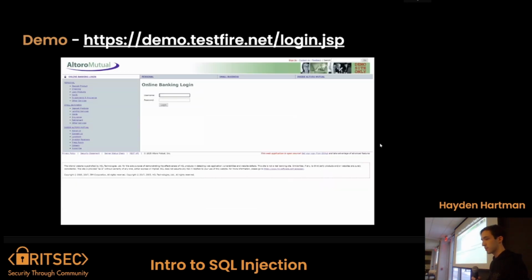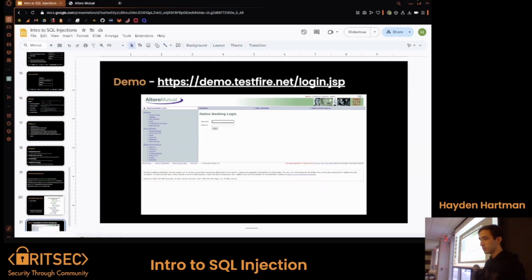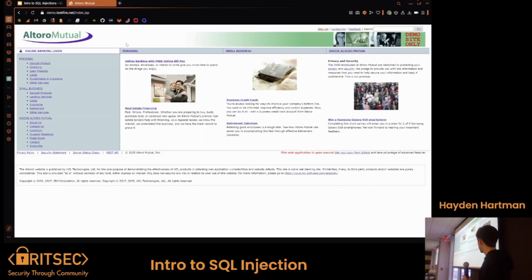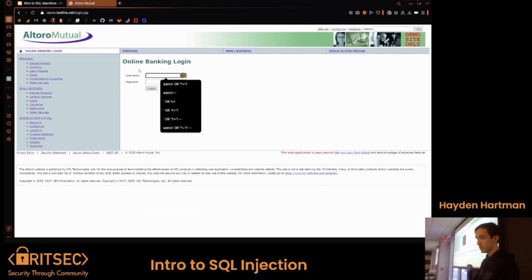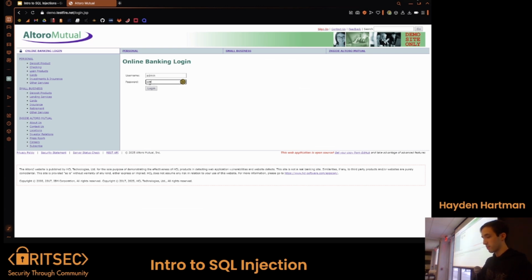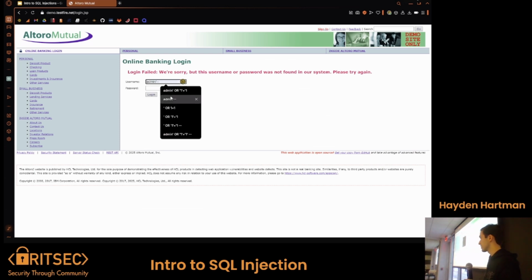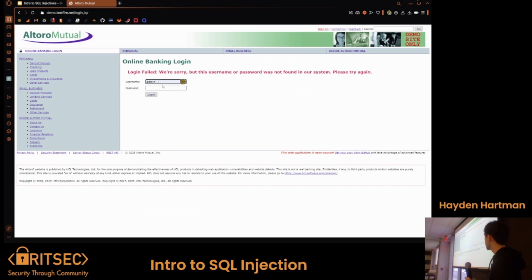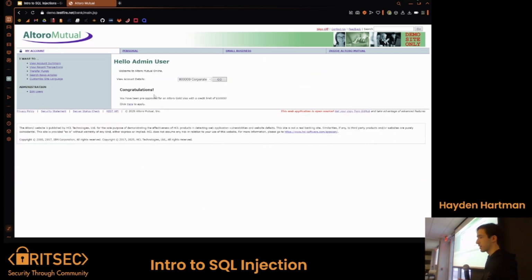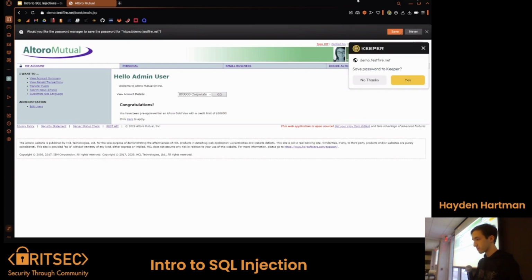And so yeah, I'm going to show a little demo. So this website, Alturo Mutual, it's a fake demo website, as you can see in the top right. It's like a little banking app, but we can pull up the sign-in right here. As you can see, you can put in whatever username. If I just try something basic, like admin, and then for a password test, it's not going to work. But if I specify, for example, one of the injections like I showed before, so admin, and then a single quote, and then I comment out the rest of the query, it doesn't matter what I put in for the password, and I do log in, it will actually let me get in.